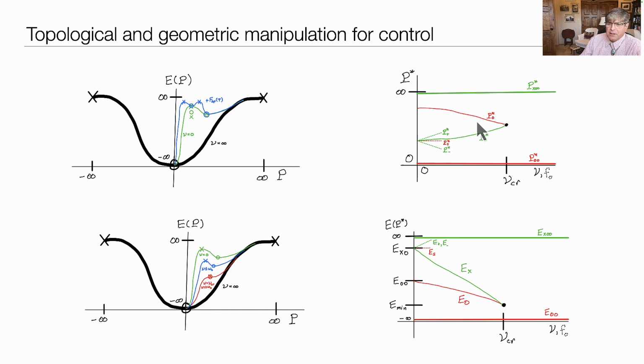You see what's happening here on the upper right, that the X's and O's are attracted towards each other and then recombine and disappear as a function of the dissipation, when you reach the critical dissipation. You end up seeing here that the energy of both that X point and O point decrease until you reach the critical point, at which the only point left is this point of economic collapse.